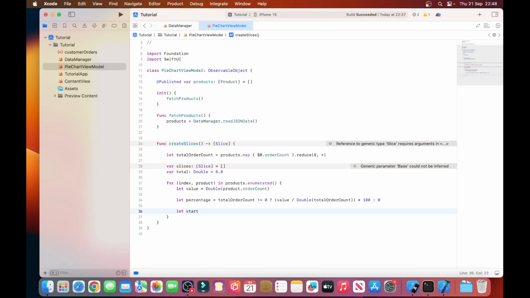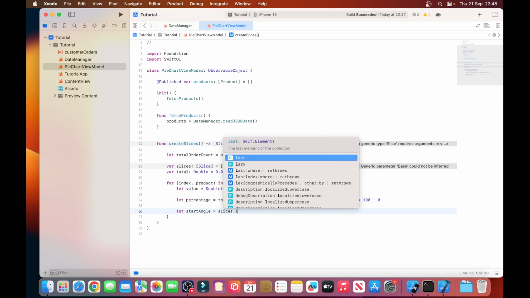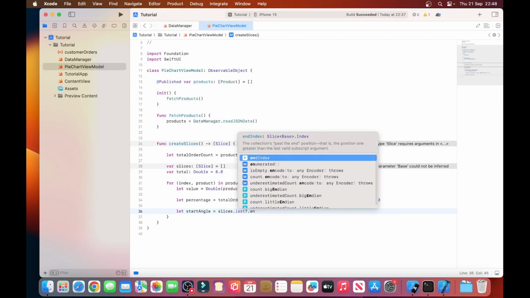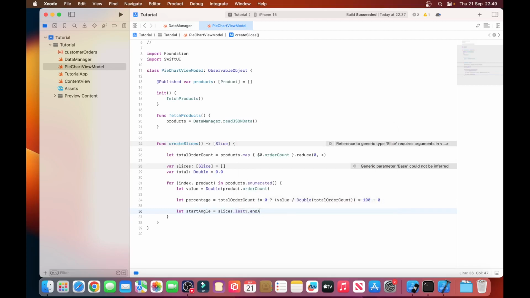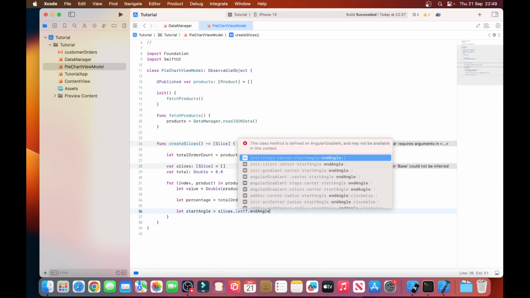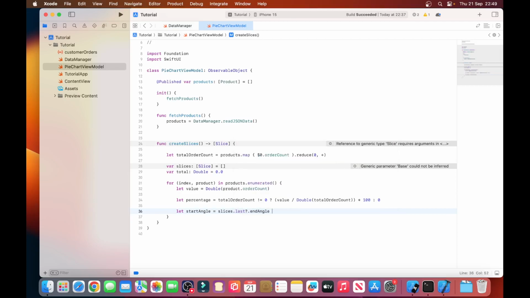Let start angle equals slices plus end angle, because we haven't created the slice object as yet, end angle is not available, but we'll be doing that later. Question mark, dot, degrees, 0.